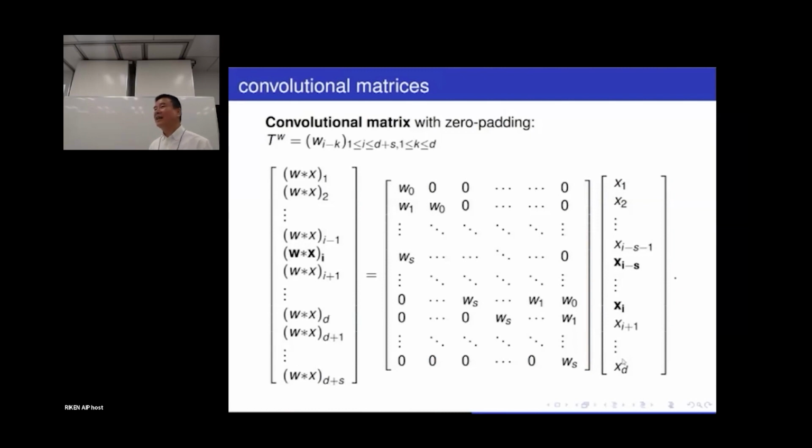But for 1D CNN, as I said, you can assume that the signal is 0 before 0 and after D. So therefore, one channel is good enough. Of course, if you use more and more channels, the approximation can be better for sure. And you can even prove theoretically that if you use more and more channels, the number of layers can be reduced. Yeah, that's a very important question, actually. The difference between 1D and 2D.